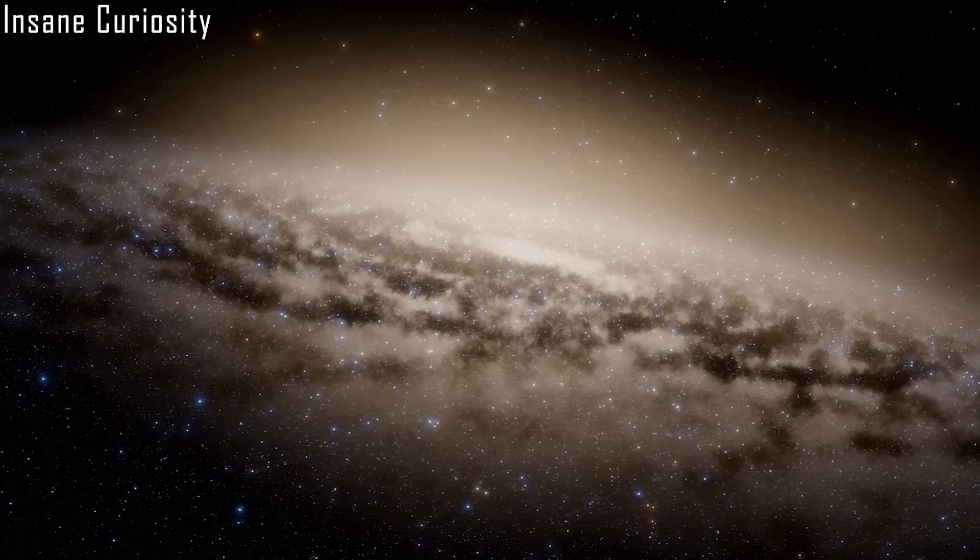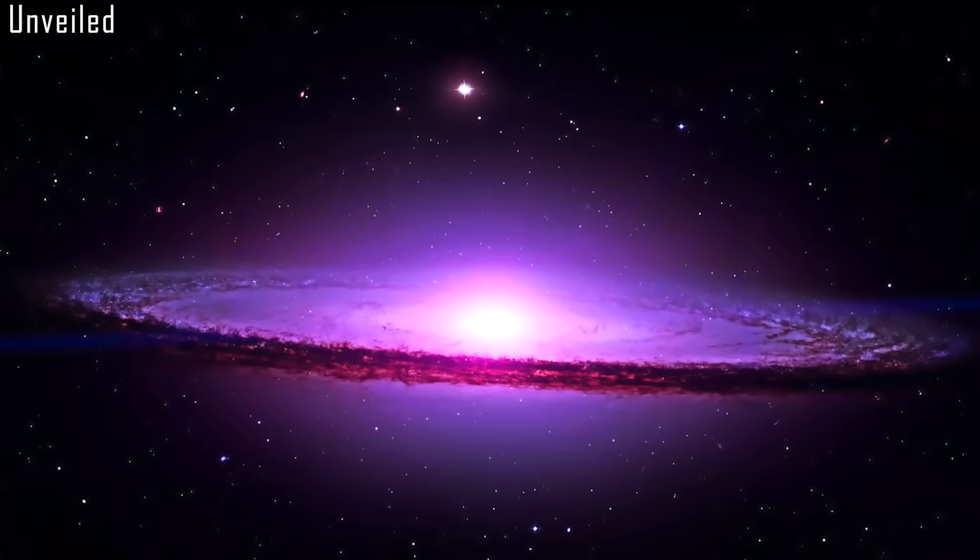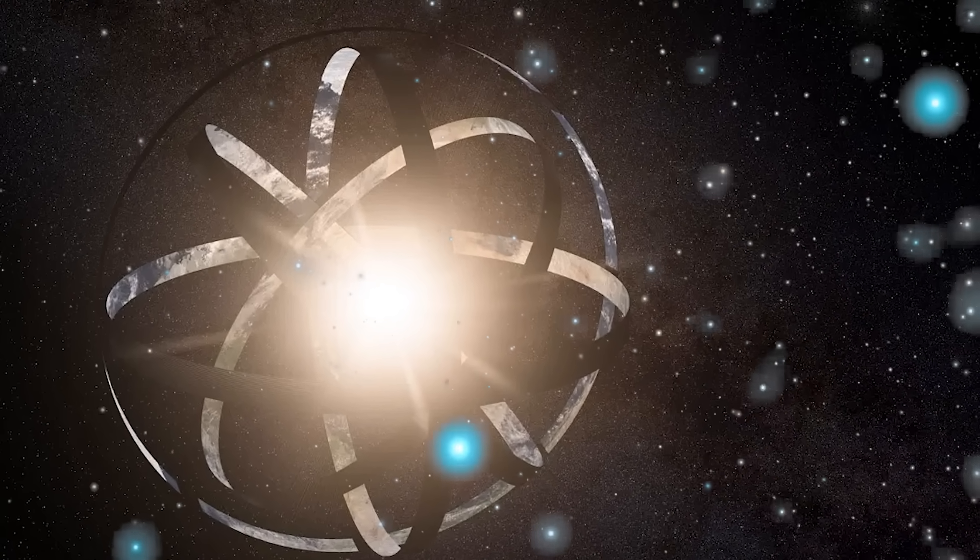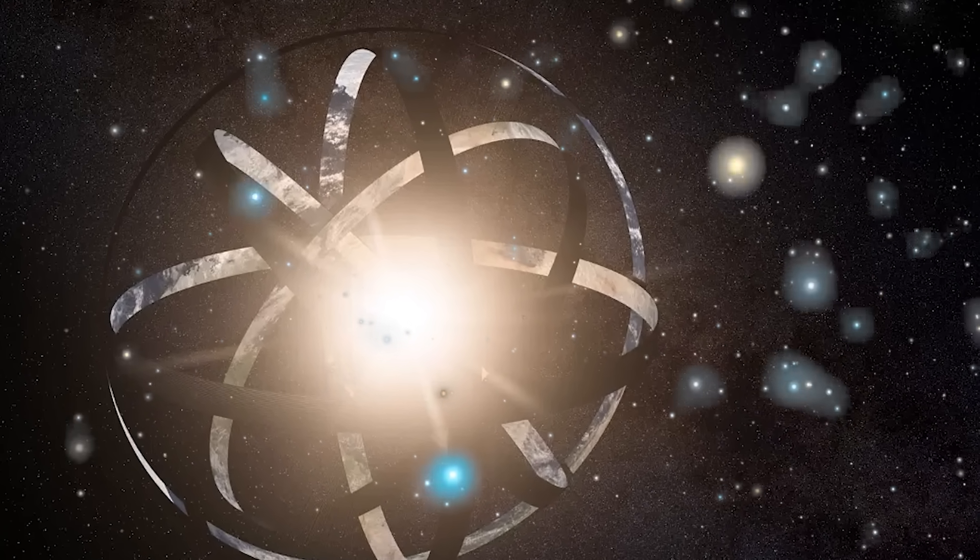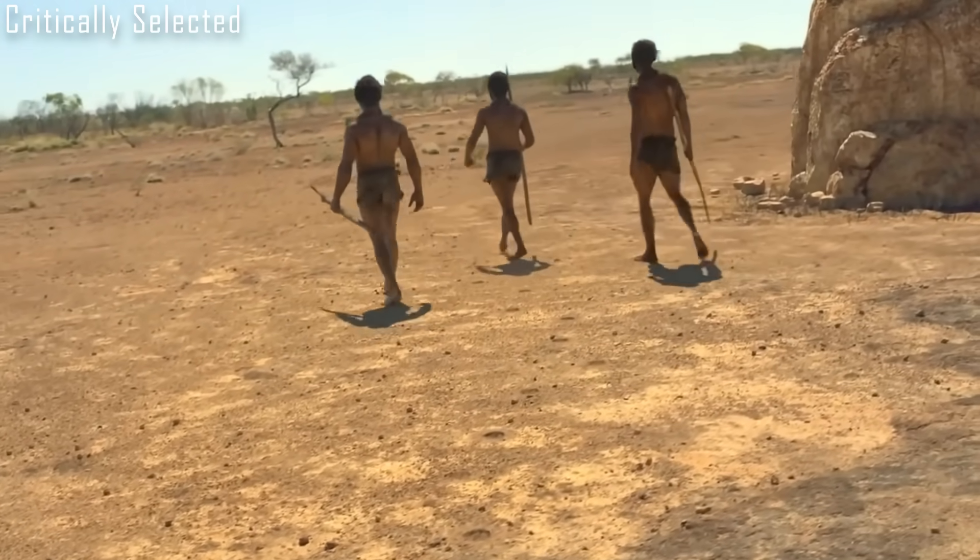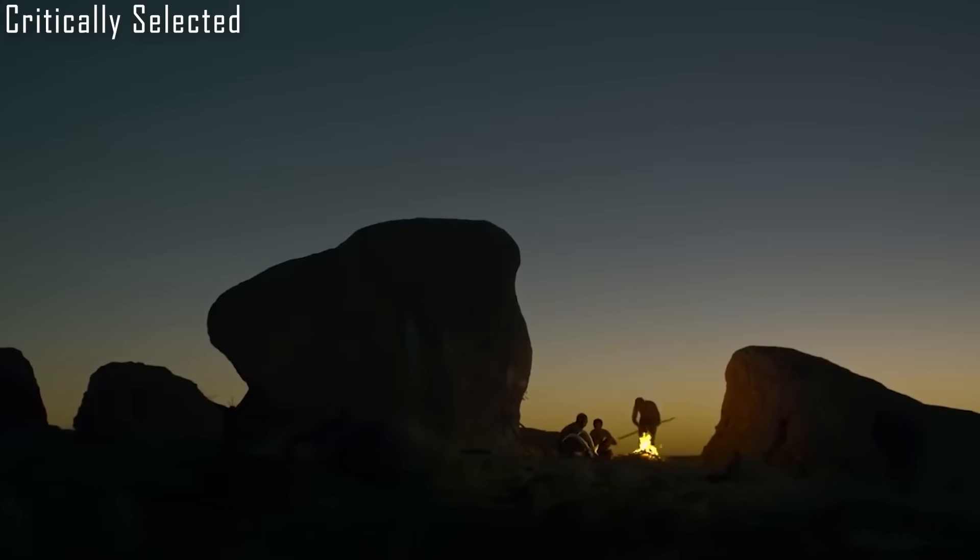Considering that a regular galaxy contains billions of stars, we are talking about an unimaginable amount of energy. One way of extracting and storing energy would be to build an immense Dyson Sphere around every star in their galaxy. However, that's just one exotic solution a Type 0 civilization like ourselves has come up with. There could be many methods that are inconceivable to us.